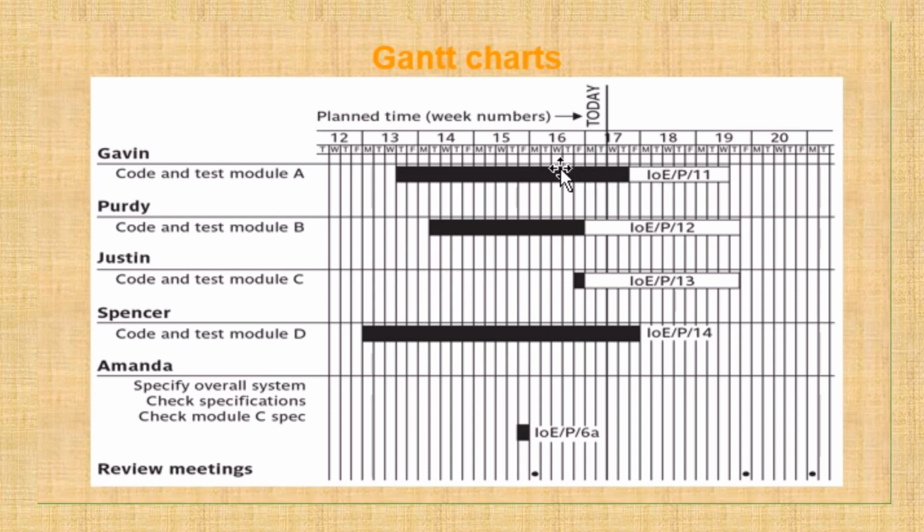We had planned this task should be completed up till this, but this has passed towards my right hand side. So this means we are before time. Up till this we had to complete this. Black means up till the date whatever we had completed, this black part, and this white part shows whatever is not yet completed, so this means we are already working. And this line falling here, we are already lacking, so there is a delay, we are not completing on time as per my plan. Similarly for this, and similarly for another one.